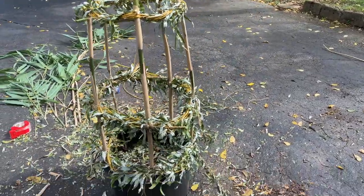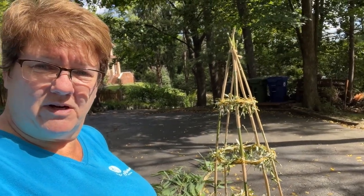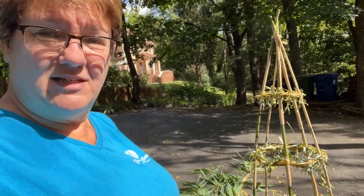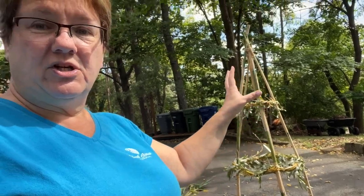So here it is. I don't know what I had in my mind. This is kind of what I had in my mind. I don't know. It's growing on me. I'm not entirely sure I love it. You know what would be cool? If I put some dried flowers around it. Hey. If I turn these into dried flower wreaths and just tuck some dried flowers in amongst here, that would make it pretty. But I mean, it's not supposed to be a beautiful garden art in terms of having flowers on it. It's supposed to serve as a support structure for vining flowers in the garden. So I think maybe I'll put some pretty things on it for now. And then when I have a vining flower to grow on it, maybe I'll do that.